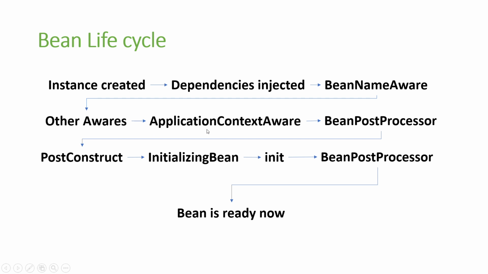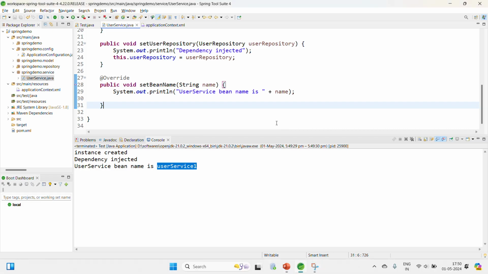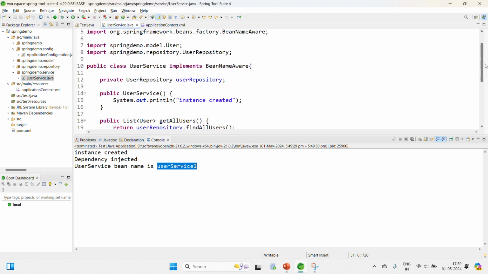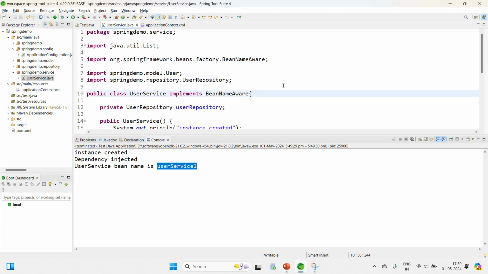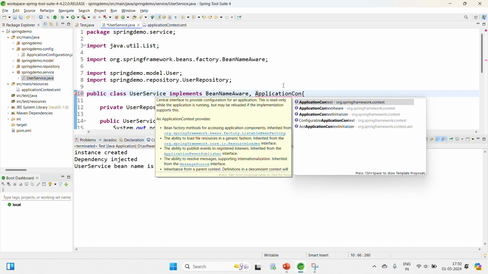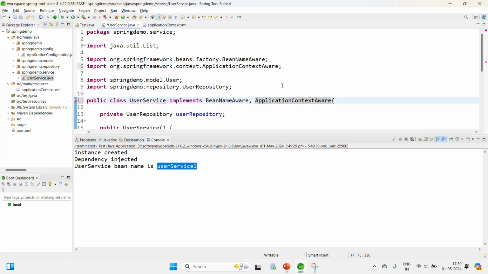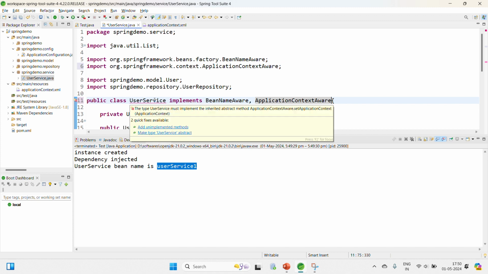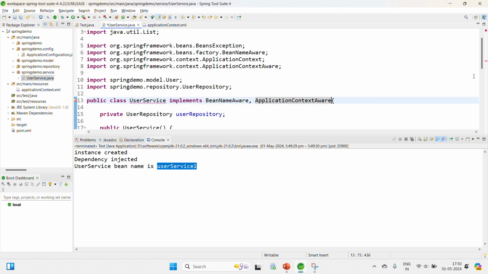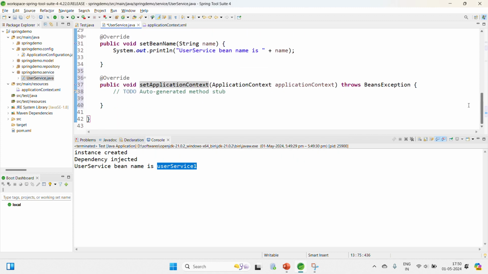So we'll go to ApplicationContextAware next. Okay, if you implement ApplicationContextAware, again it is asking to add the unimplemented methods. So I'm adding that. If you come here, what is the method we have inside ApplicationContextAware?